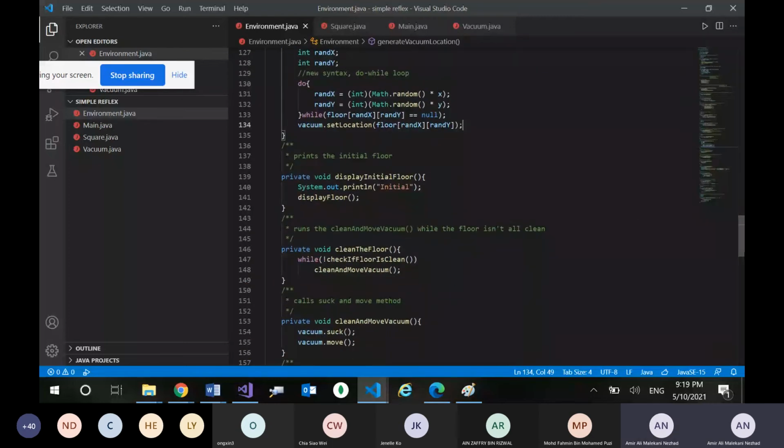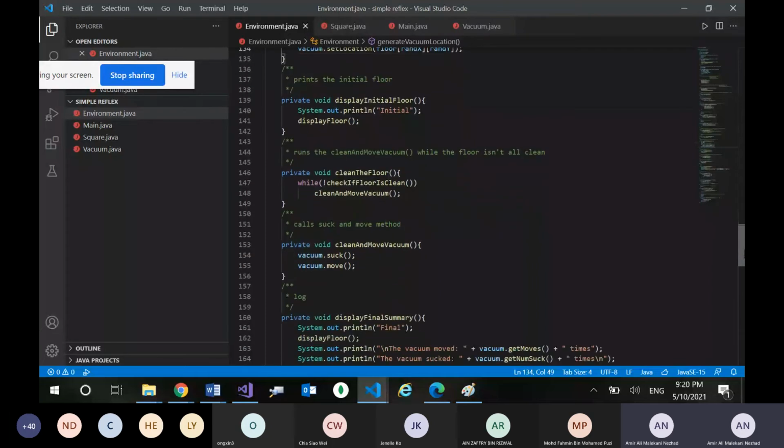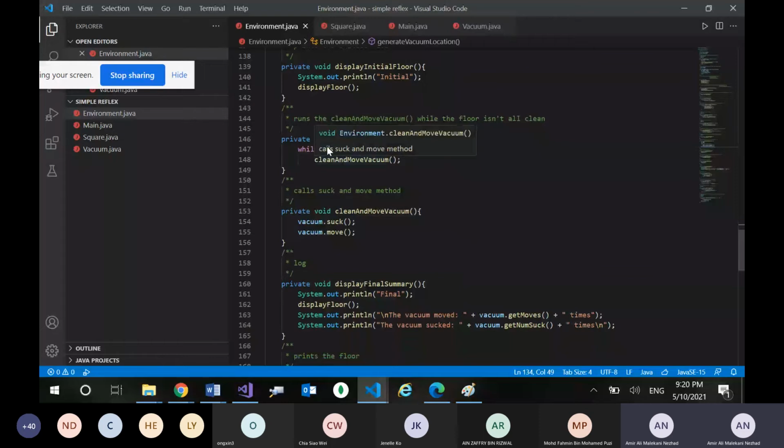Next up, we have the printers, but I'm going to stay away from them because they're just the cherry on top, the finalizer. So I'm going to move to the cleaners. So we have the clean floor. Now we're going to the sub methods of the run method. Remember the clean floor, the clean and move. So what does this one do? This one will say until the floor is not clean. You see the symbol here. So until the floor is not clean, keep cleaning and moving. So how to implement cleaning and moving? Simple. Vacuum.suck, vacuum.move. So suck and move until this condition is satisfied, and then this program is going to cease function and stop.